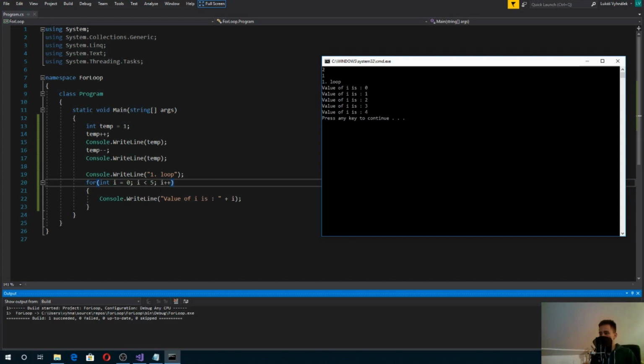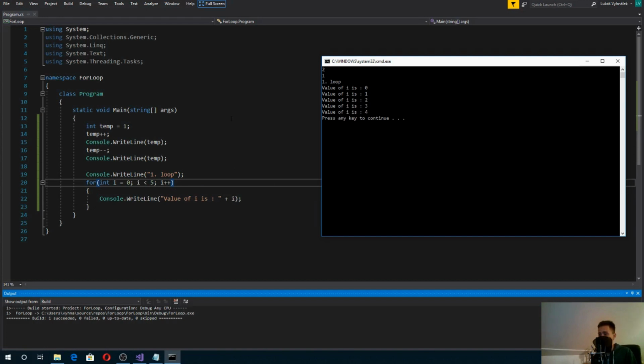And why is that? Well, this final expression took place because the computer evaluated this line and then got to the end of this for loop, right? So that means this thing in here will be evaluated, and as I explained earlier, it adds 1 to this variable, so to i. So then we check the condition, and i is still smaller than 5, so we once again go through the whole body. Okay, so we once again print value of i is 1. Then we get to the end, increment i, check this condition, it's still true, so we continue and print value of i is 2, and do the same, once again looping through all of this.